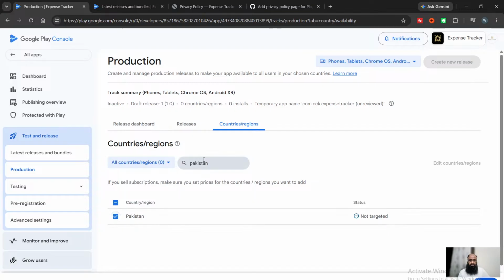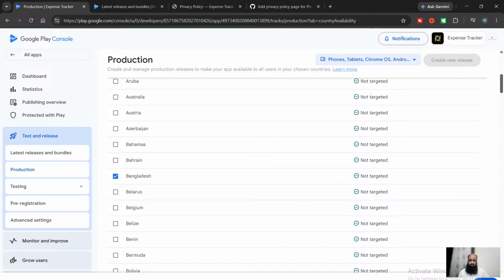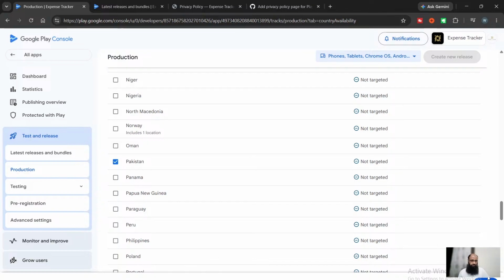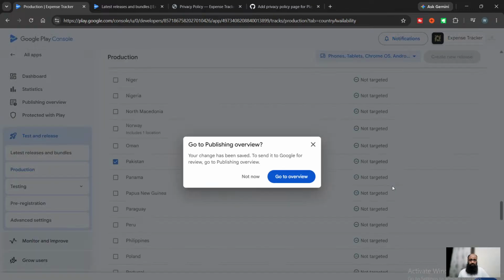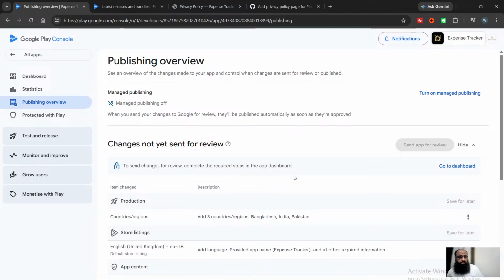Pakistan, then India and Bangladesh. So with this, I think I should have three countries being selected: Bangladesh, India, and Pakistan. So let me just save that. Go to overview. So changes are again going to be sent for the review.